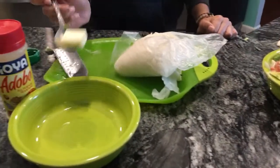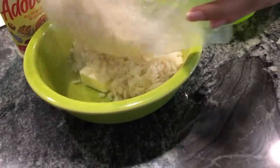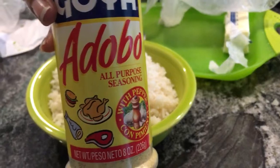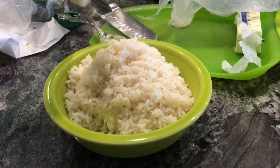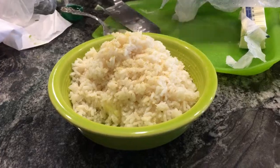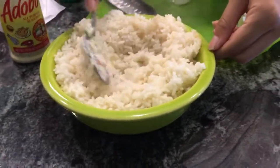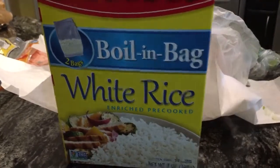So now we're gonna put a piece of butter in the bowl, and now we're gonna put instant rice in there, and now we're gonna put some adobo in it, my favorite. Mine too. Now the next step is to stir it all up, and to make sure that the butter in there is stirred all in the rice. This is the box that we use for the rice.